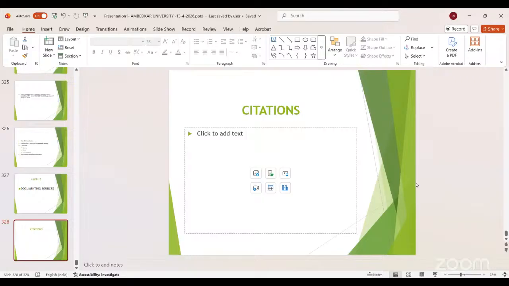Next, assignments for assessment. What an assignment is, and different types of assignments, right? And then we have reports: types of reports, the definition of a report, certain key strategies of writing a report, and some of the errors we make while writing a report. Then the proposals.